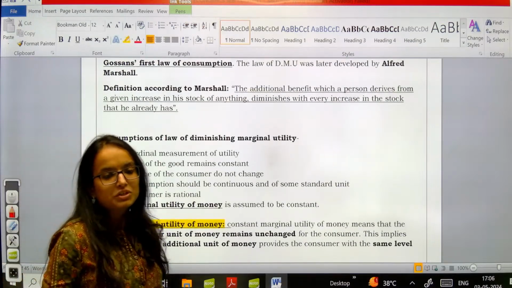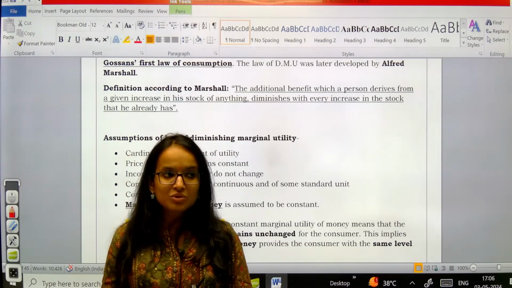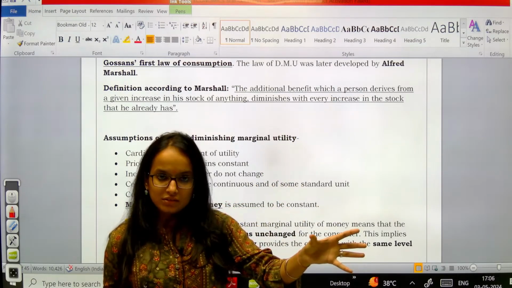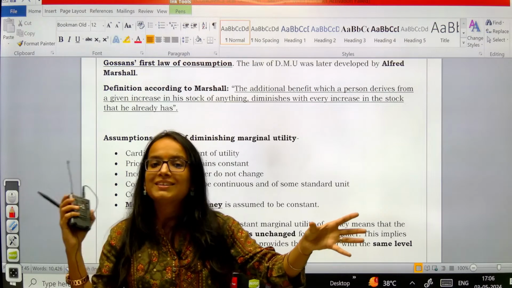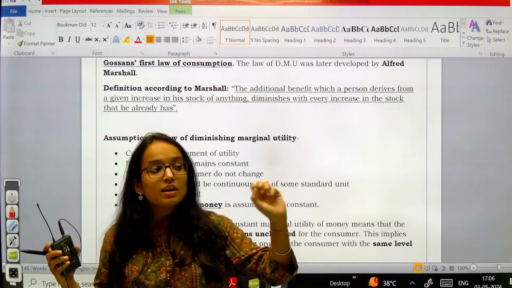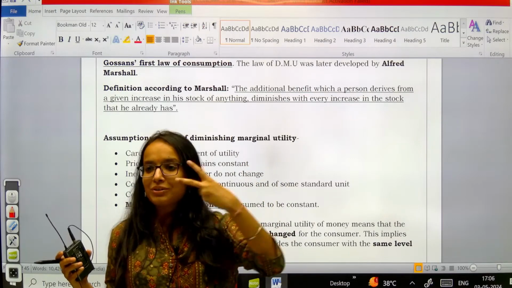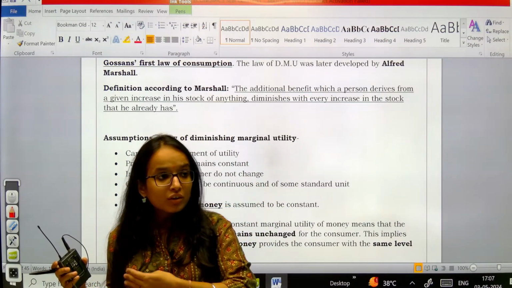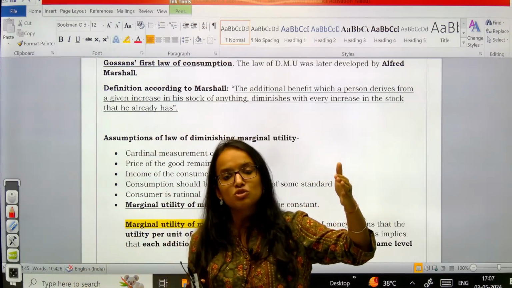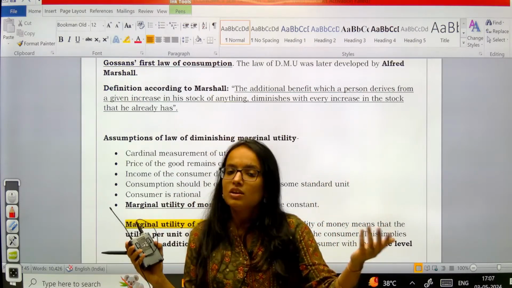Now this law of diminishing marginal utility works on certain assumptions. Not only this law, in economics everything works on assumptions, because economics is such a complex subject and system that if we consider one thing to affect a particular phenomenon, we have to assume that other things remain constant. Because if we want to analyze, okay, if there is an increase in the price of a good, say X, then what will be the demand for good X? But we also know that the demand for good X will also depend on the income of a consumer, on the taste of a consumer, on the wealth of the consumer. But we cannot analyze everything at a single point of time, right? So we assume certain things to be constant. We assume certain things to be there when we are analyzing a law. Otherwise, the law won't work, right?